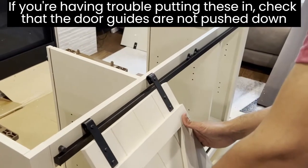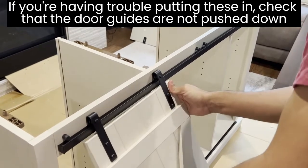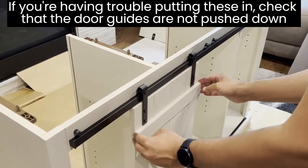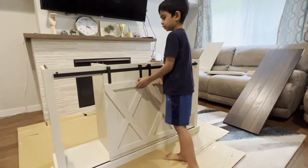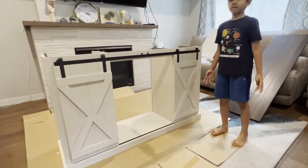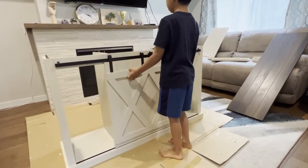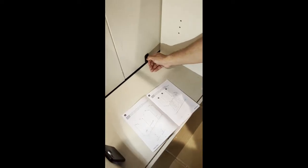So now we take the L and M door panels and put them on the railing. Once they're done, you can open the doors like this, or you can shut the doors like this. Then push the door guide into the door tracks.